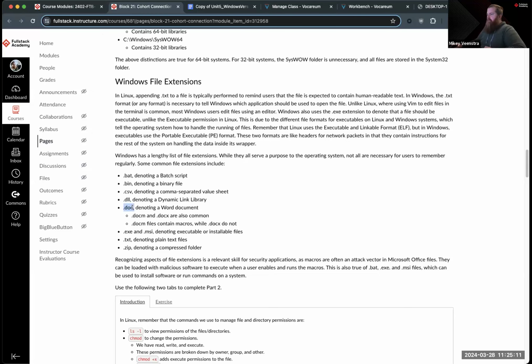Let's see, we've got .doc for Word documents. That's less common now than .docx. You'll see that very commonly. DLLs, or dynamic link libraries. These are library files that Windows will use for various applications. Basically, think like a Python module.